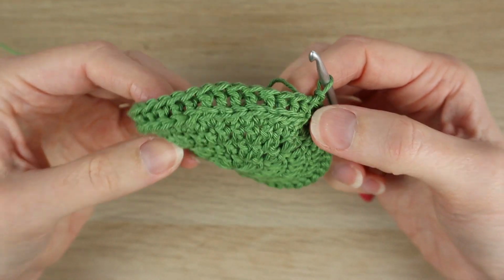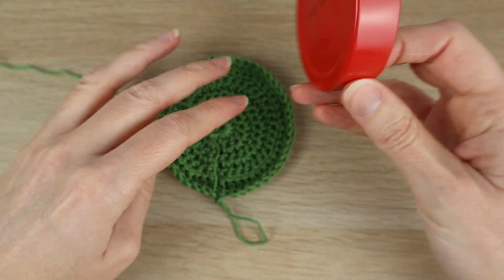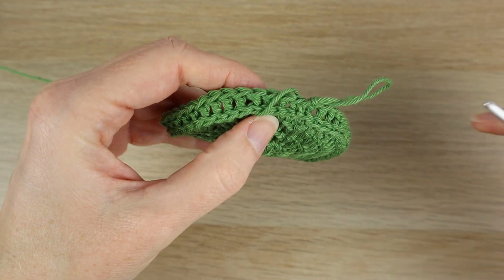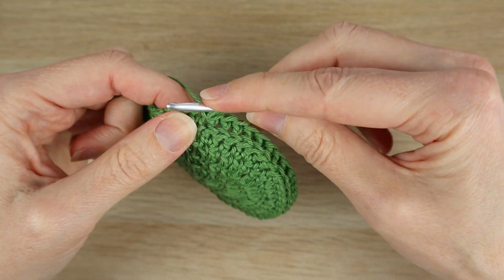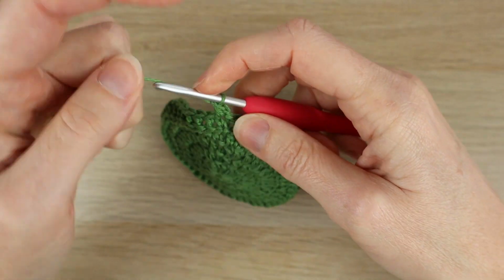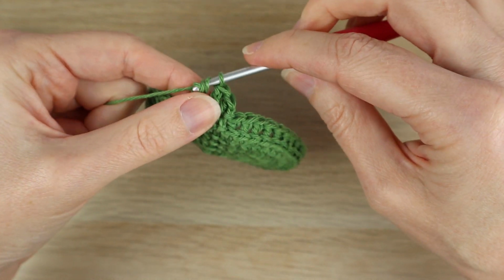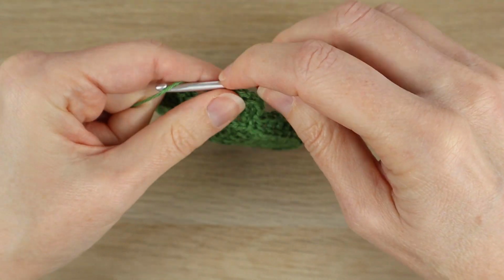Okay, so we're going to move on to the next round, but you might want to skip the next round depending on how tall your lid is, because some jam jar lids are quite small. So I'm going to do an extra round because my lid's quite big, but you may just want to skip the next round if you have a shorter lid. But for me, what I'm going to do is a little chain one. I'm going to go back into the same stitch, just slip stitched into and work a double crochet. And I'm going to do one double crochet in each stitch around. So I'm keeping a stitch count of 48. Okay, one double crochet in each stitch around, but skip this round if your lid's a lot smaller. Okay, so I shall do that, then I shall come back.